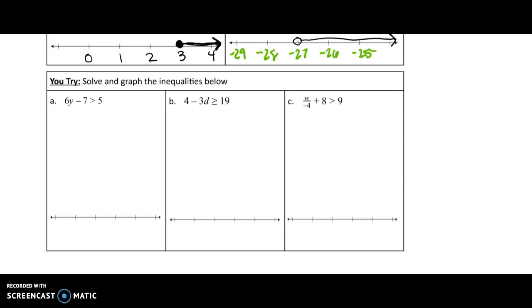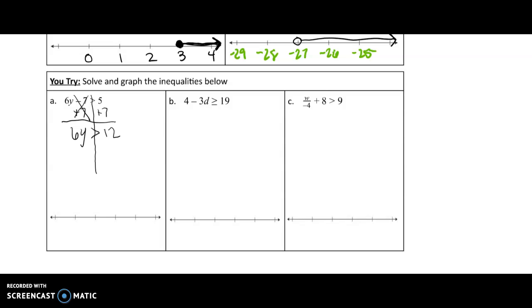Right, let's go over the triads. So you're going to draw your line down that inequality. We're subtracting 7, so we are going to do the opposite and add 7 to both sides. Negative 7 plus 7 gives us 0, so those cancel just like we want them to. That leaves us with 6y. Bring down your inequality. 5 plus 7 is 12.